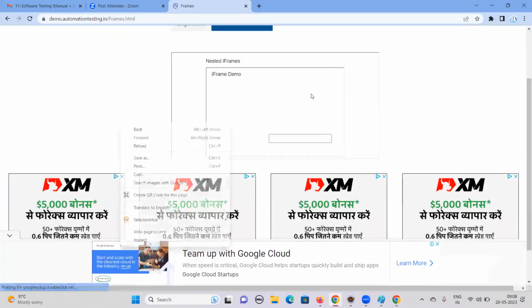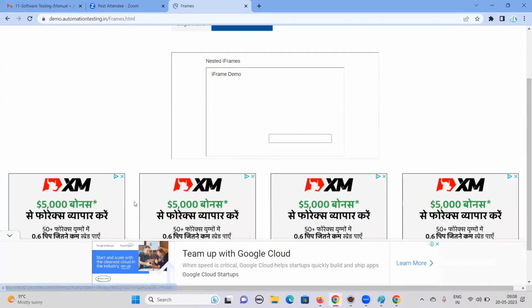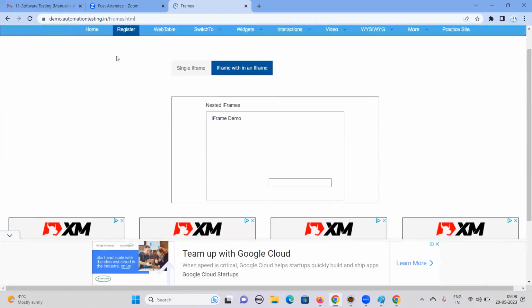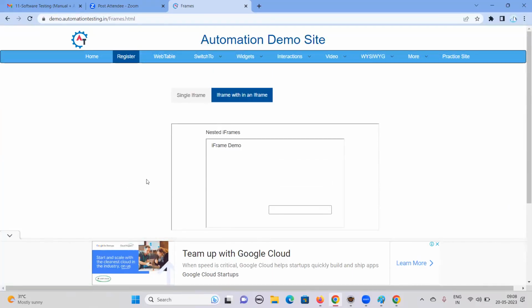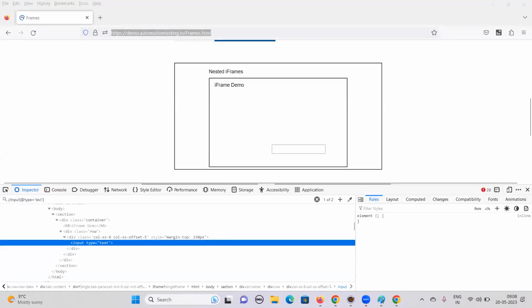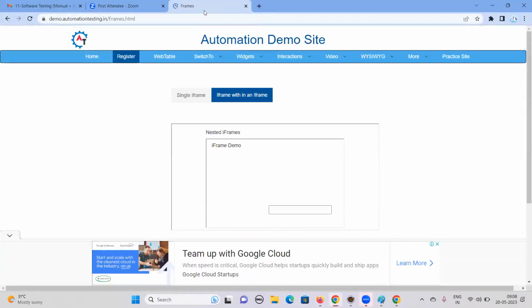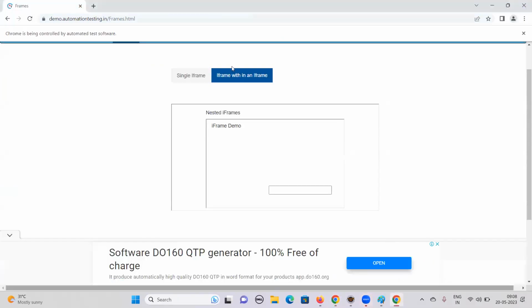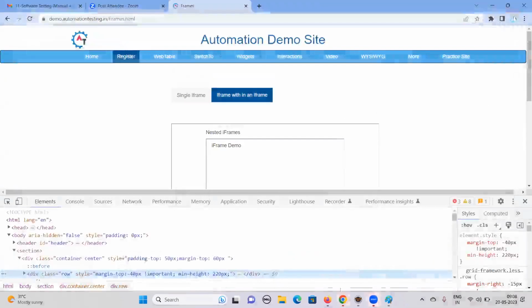Now I'm going to inspect the element. Element inspection would be similar in all the browsers. Only thing is I'm using Chrome, which is comfortable to me. So I'm just trying to identify it in Chrome. Something got stuck actually. Okay, we got it.